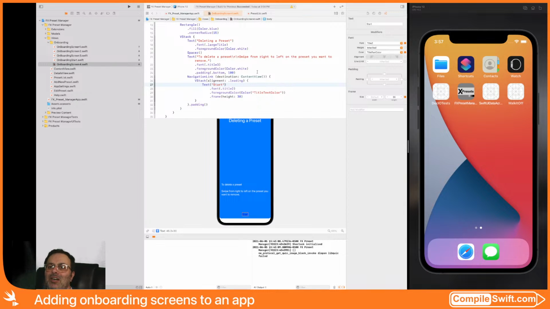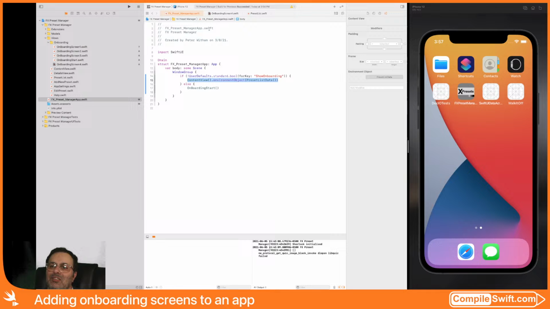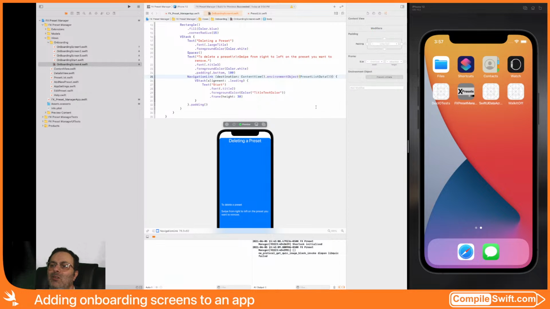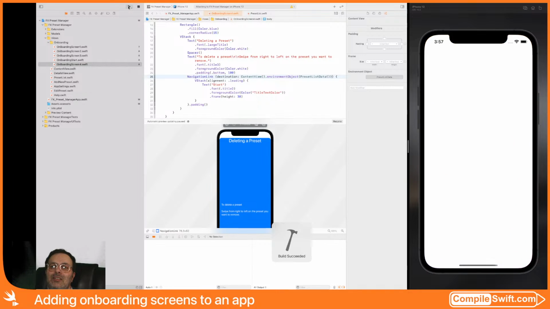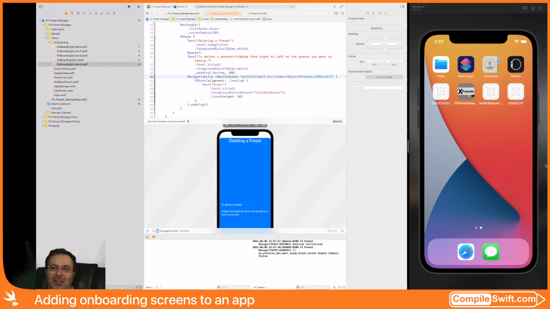Now, what I'm worried about though, like I say, is two things. First of all, let's do this. Let's do it so it loads up the content view. Hopefully, maybe, with the environment object. Fingers crossed on that. I feel at this point hitting the play button is the way to go. Okay, so we got nothing because we know that it's been set on a previous install.